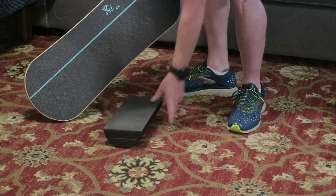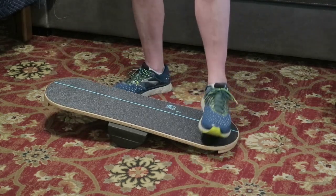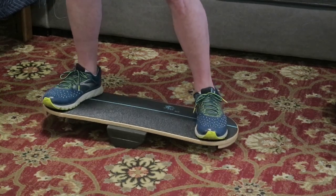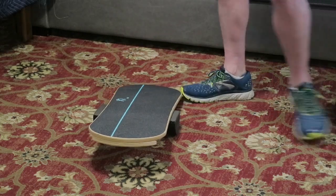Man, I asked if you could put the roller side down and the flat side up. I don't know why not. It seems like it would be in between cork boards. Yeah, either way. It actually looks more stable. Either way, yeah. Maybe now I should try this. I didn't mean for tricks.